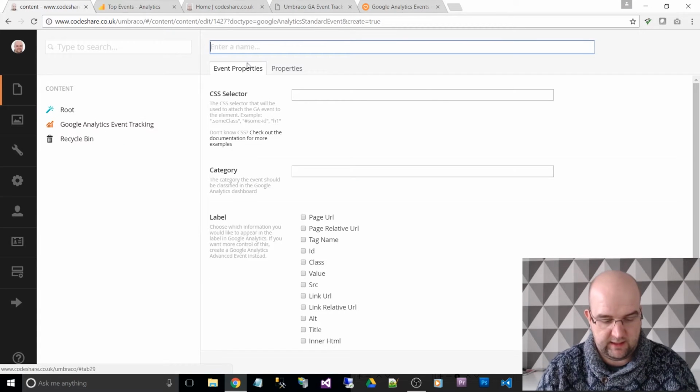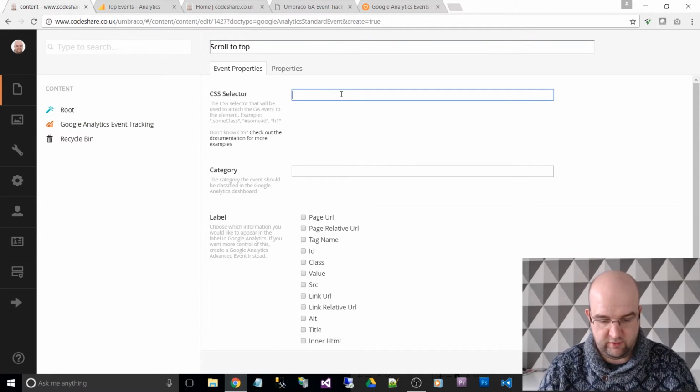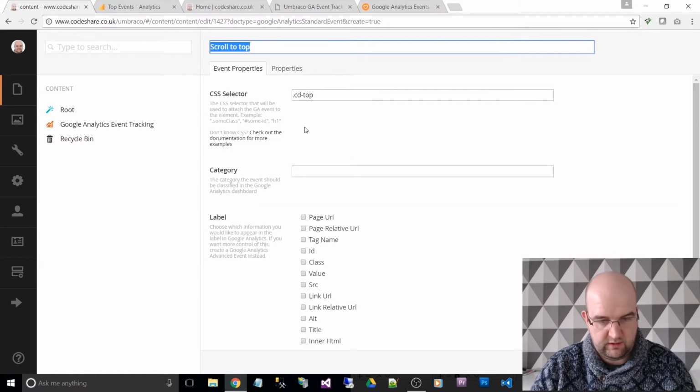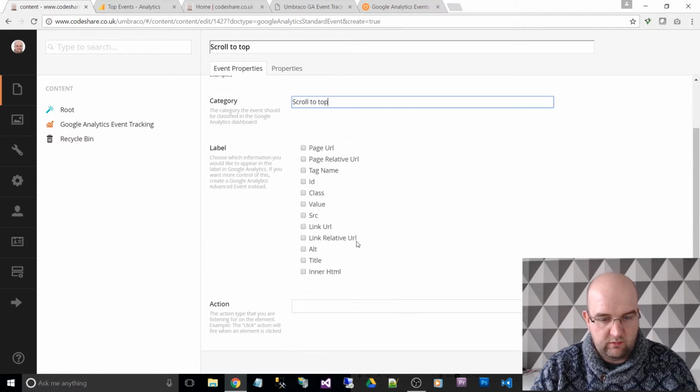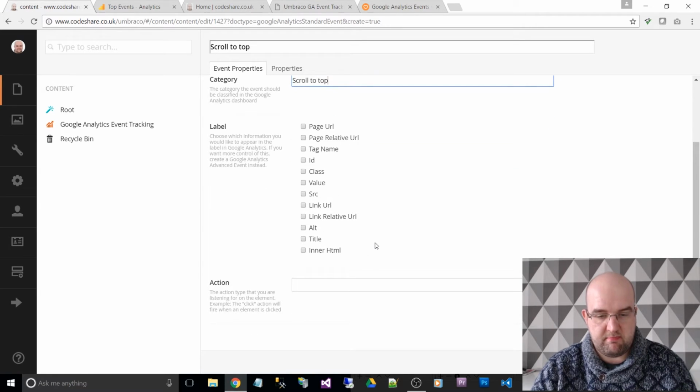So I'm going to say scroll to top. The CSS selector for it is .cd-top. The category, I'm just going to put the category to be the same as the name of it, scroll to top. And then what do I want from that? I'm not really too fussed about what I get from it.